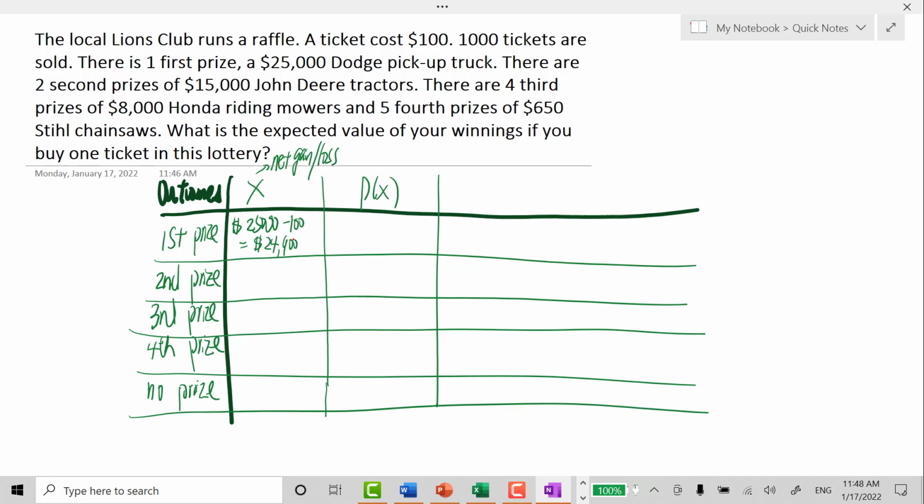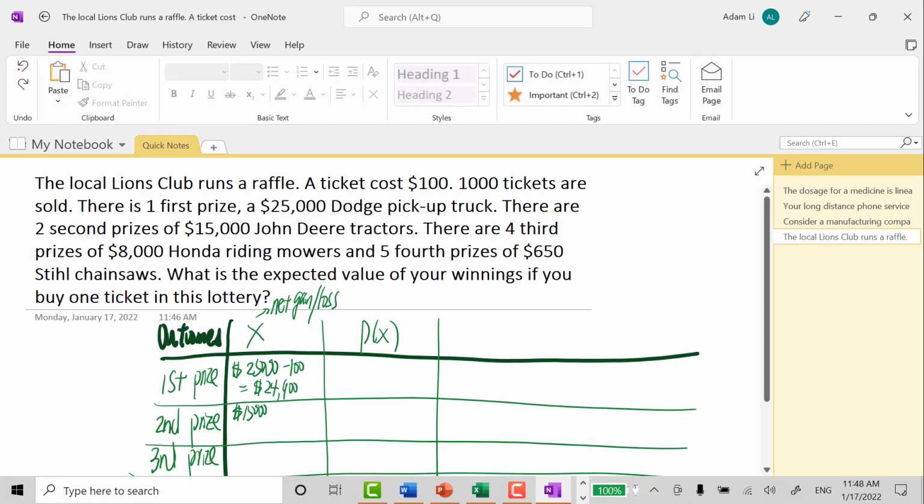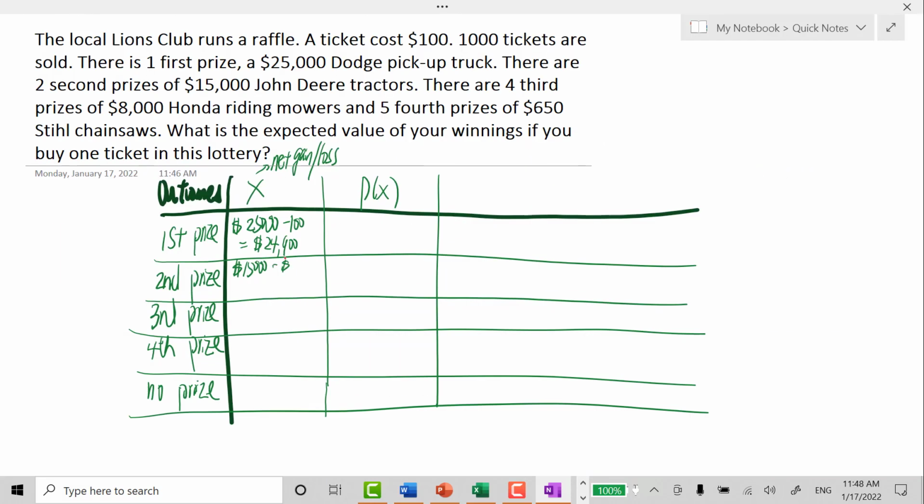Secondly, we have a second prize of $15,000. That's the total payout, but we have to deduct the upfront cost, $100. So this turned out to be 14,900.